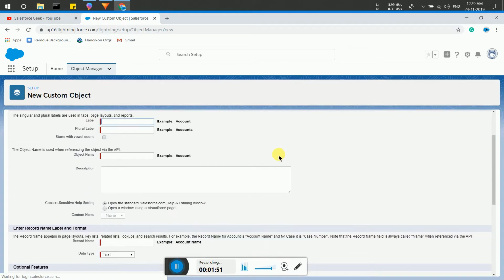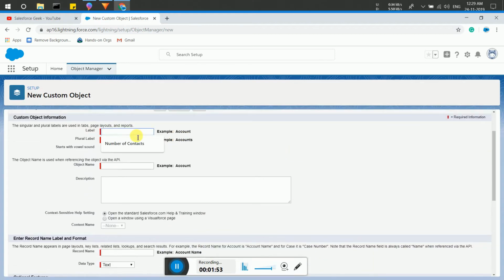Here is the label, give any name. I type Salesforce Geek and the plural name is Salesforce Geeks, and the object name appears by itself.